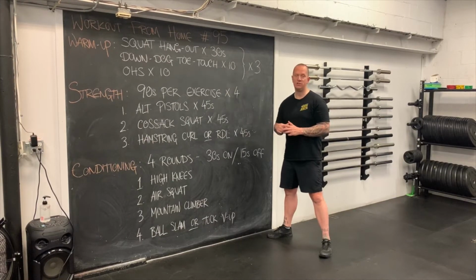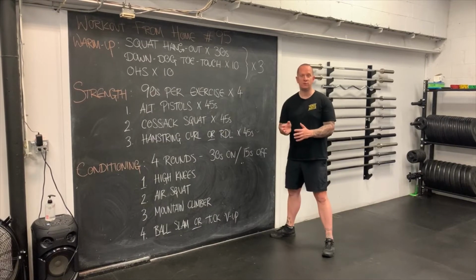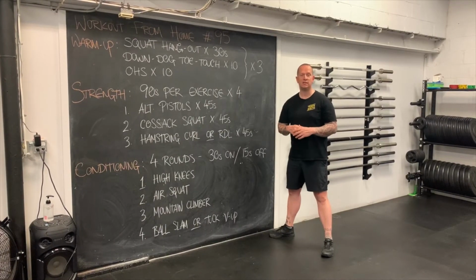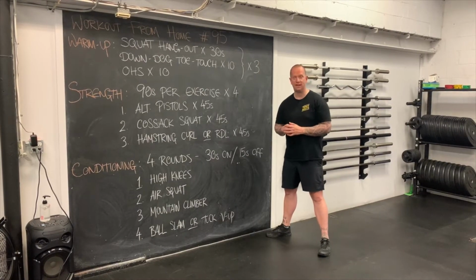From there, we're going to get into the Cossack Squat. Again, looking at squatting patterns, but now moving through the frontal plane side to side, we have to consider groin flexibility and medial hamstring flexibility as well. And we'll talk about that in just a second.